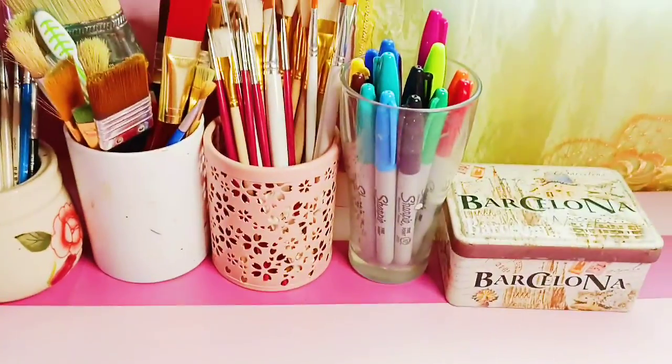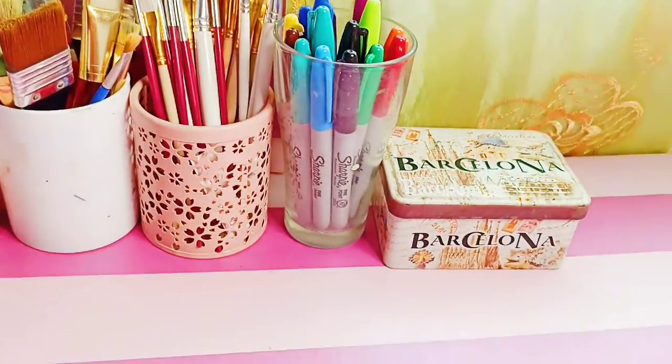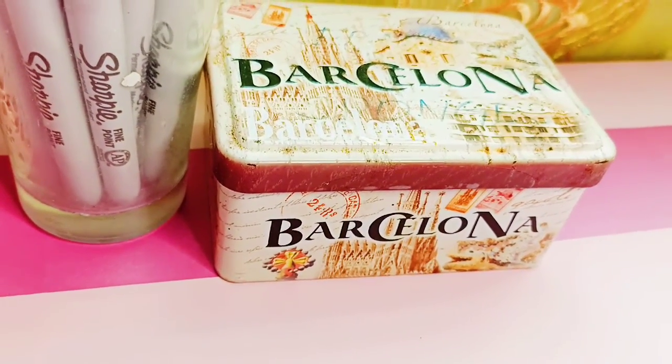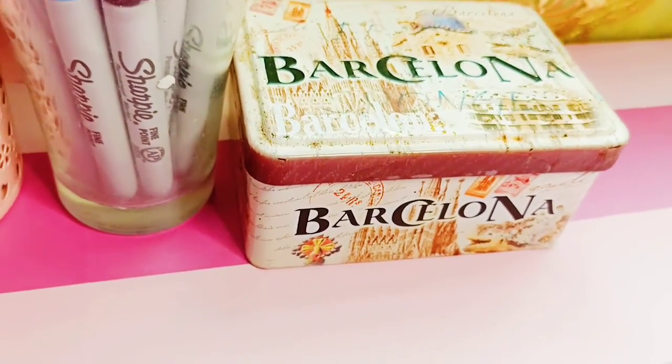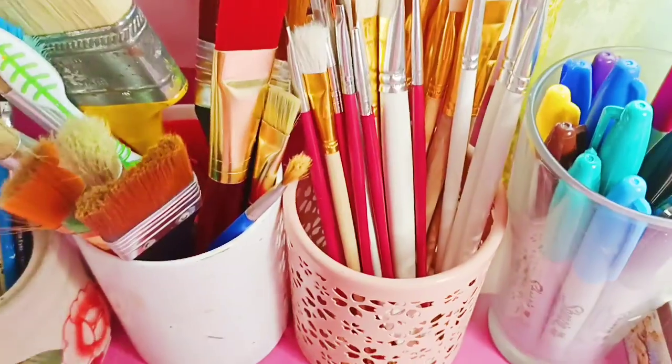And here are my brushes, my markers, and this box. This is where I store my erasers. I'm gonna show you later. We will open that later. And yeah, this is some of my brushes.